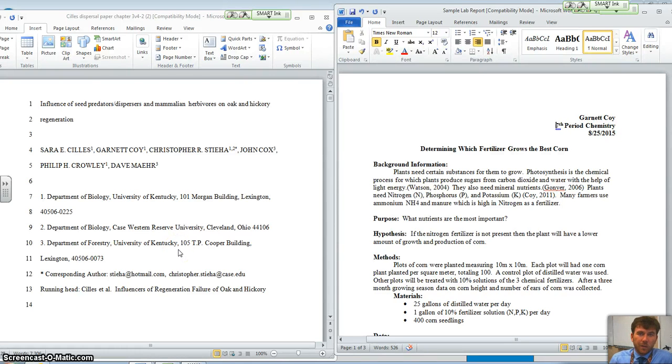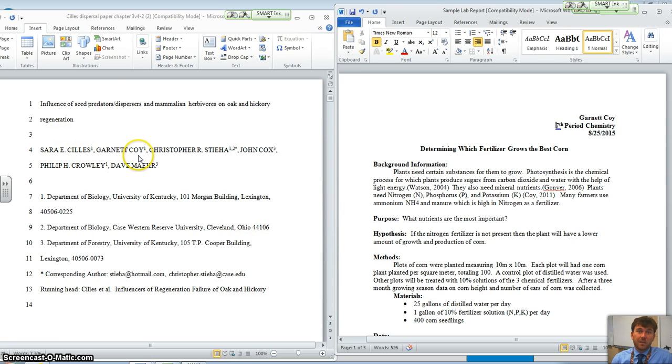Coy, and I want to go over the requirements for writing a lab report. Lab reports are good ways to communicate your science process to other people, and this is what I'm going to be looking for as a finished product to turn in after we do some in-depth labs. So I've got two examples that I want to go through.